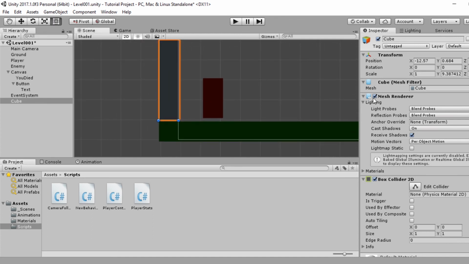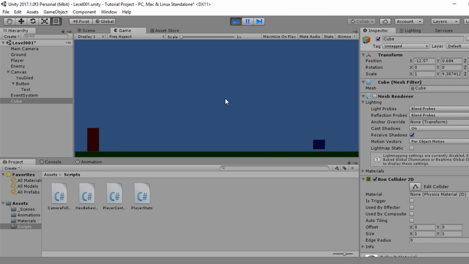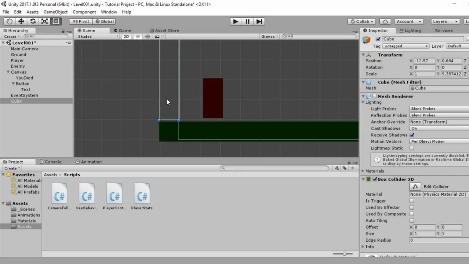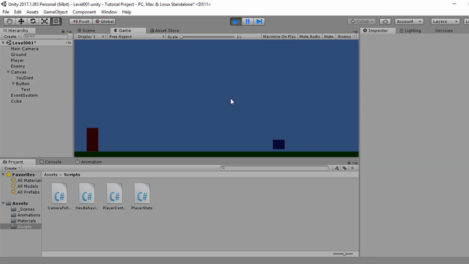You can also disable the mesh renderer. Now when you press play, the player cannot go back. You might want to move it over a little bit. There, that looks good. Now the player cannot move back too far, so they can only go forward, otherwise it is a little confusing. Now if you don't want the camera to follow you when you jump, I'll show you how to prevent that.